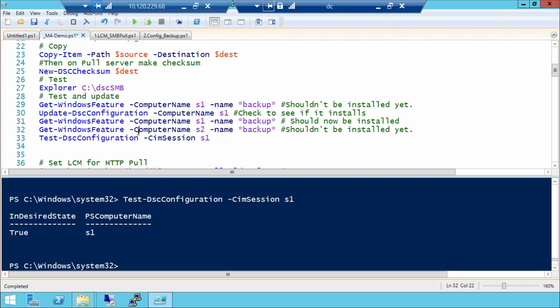Now, S2 will do it by its polling interval since I didn't use the update DSC configuration. But you can see that our poll server worked correctly. Now, a couple of important points that you've gotten from a simple SMB poll server. 1, setting up an SMB poll server is simple. 2, putting the configurations out is not quite as simple. First of all, we have to configure everybody's LCM. We have to give them a GUID. Then when we save the configuration to the poll server configuration, the name has to be a GUID, and then we have to generate a checksum.